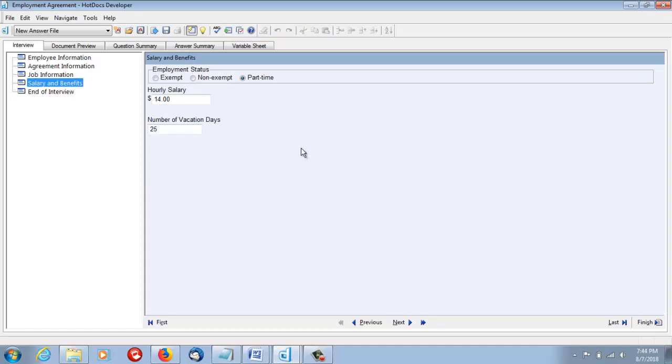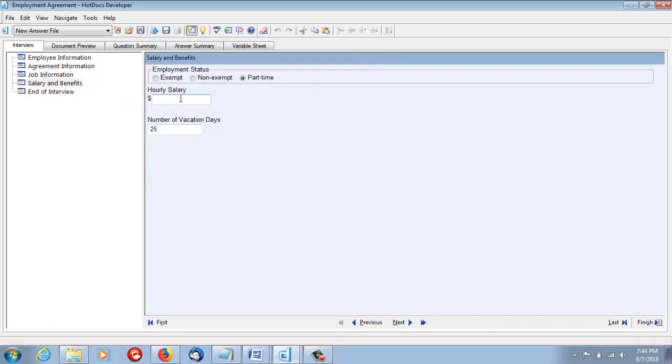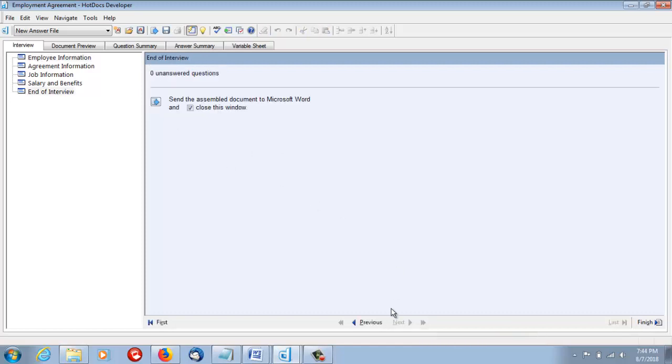So let's see, we've got pretty much all the questions answered. Over here in the question pane, the interview outline, you'll see these icons have changed color a little bit to signify that they're answered. If I had left something unanswered, there's a very slight difference in the icon. It's not quite totally colored in as a signal to tell me I need to answer some questions. You can also navigate around your interview to the first dialogue, to the last dialogue. You can jump to the next unanswered question, and there are none.